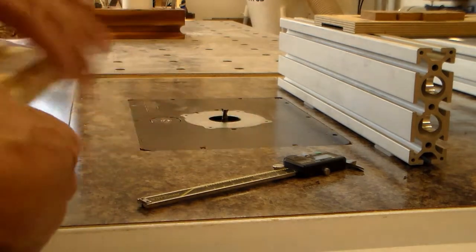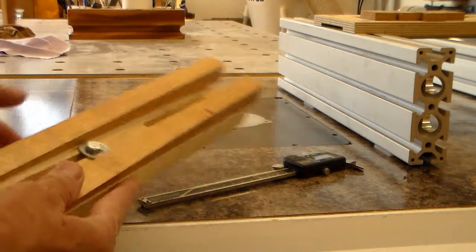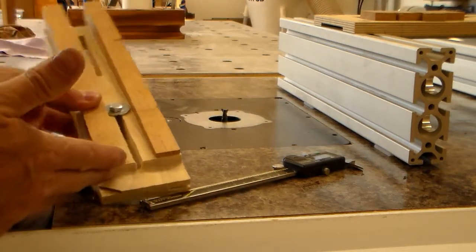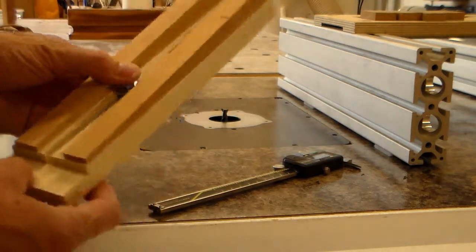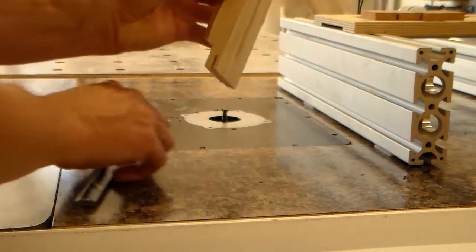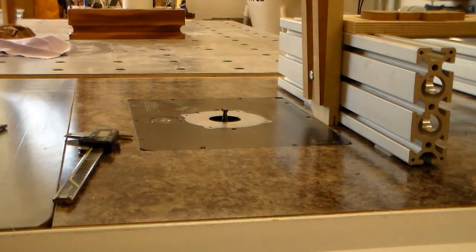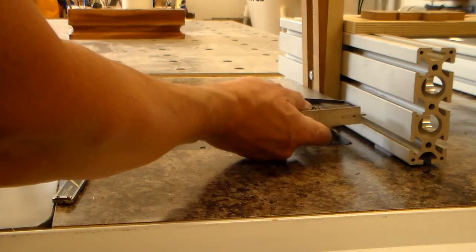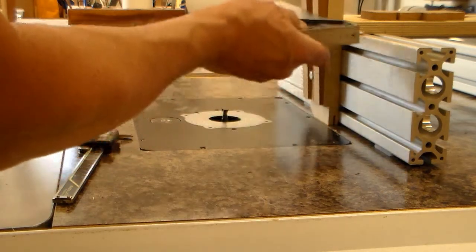Okay, so I'm going to mount what I did then. I took two wedges, carpet taped them to this backer board, making sure that they were perpendicular to the bottom and then parallel to each other up this ramp, to create this ramp. Now I've got a 1/4 inch bolt run through this slot that allows me, with the T-nut, to connect it to my extrusion, like so. The one thing that you want to make sure is that that bolt doesn't interfere in this plane with your workpiece. Okay, so that's not a problem.